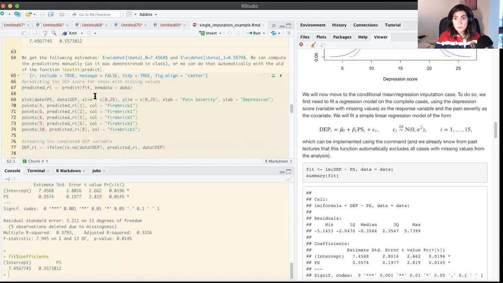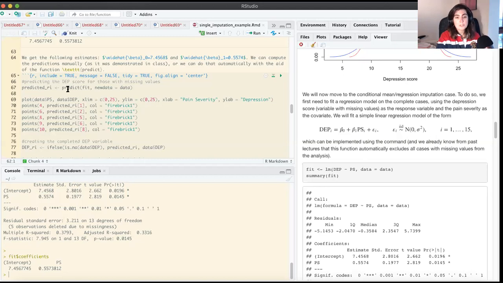Now what I want to do is, I have fitted my model, I have obtained the estimates of beta 0 and of beta 1, and in the last part we have done the calculations somehow by hand, right? I can do all the calculations by hand. Here I only have 5 individuals, so it's okay to do that by hand, but if we have thousands of individuals and we have a lot of them with missing values, it's not very practical to do this by hand. And there are again several ways that we can do this in an automatic fashion in R.